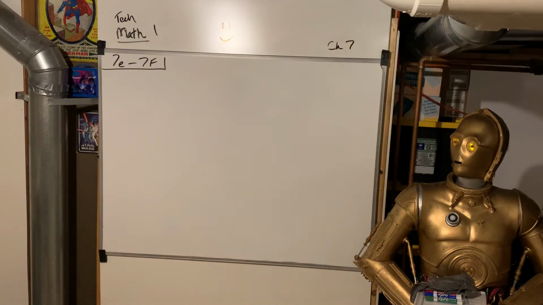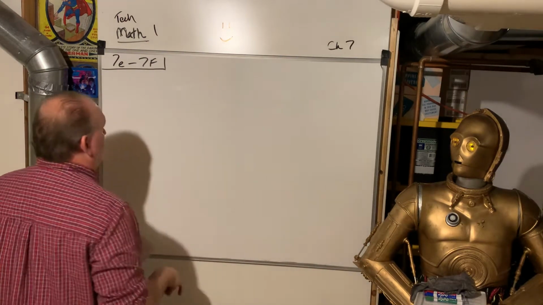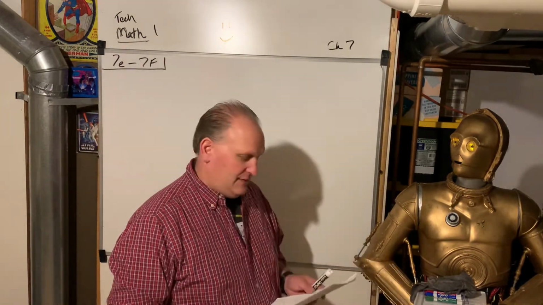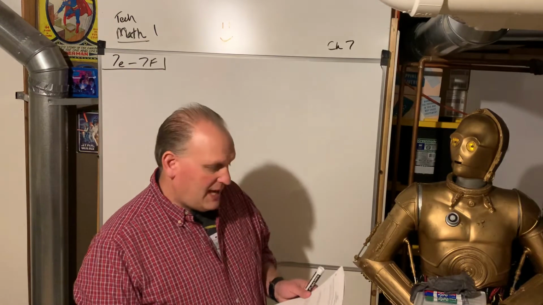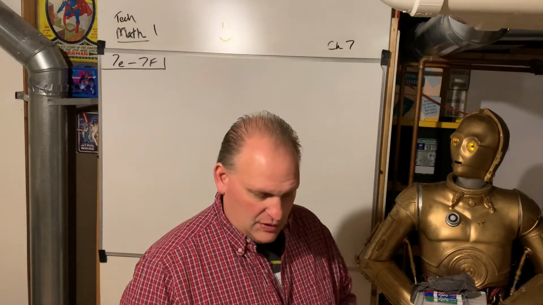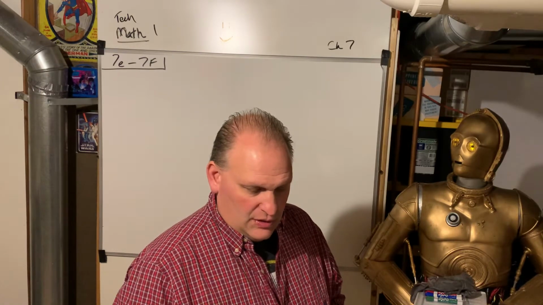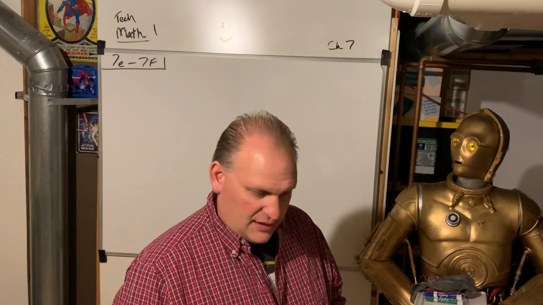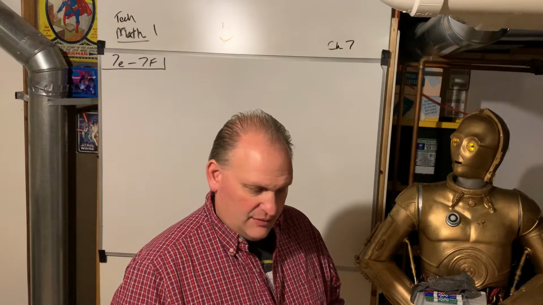We are finishing up chapter 7, Techmath 1. We're out of the blue book, but actually we're going to be looking at the packet right now. And so with the packet, we're going to do this basic terminology, interior angles, exterior angles. You can read through that. That's just a little bit of reading.